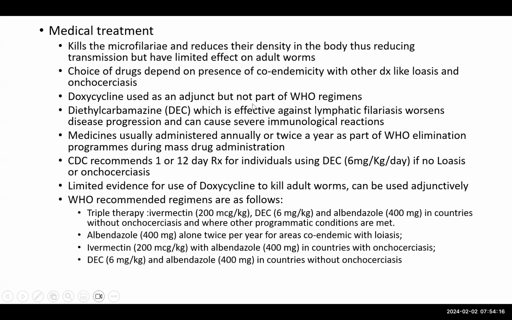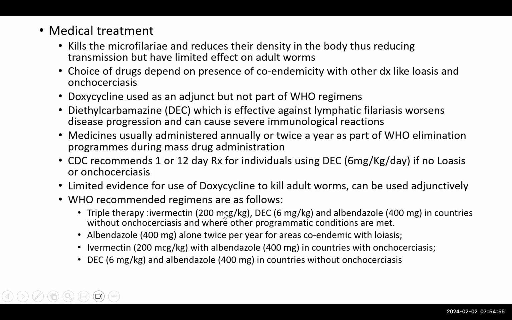We could use doxycycline as an adjunct, but it's not part of WHO regimens, and there's limited evidence that it is able to kill adult worms, but we can use it for those reasons earlier mentioned. So DEC is effective, but it causes severe reactions if you have loasis or onchocerciasis. The medicines are usually administered annually or twice a year as part of a WHO elimination program through mass drug administration. But for an individual, the CDC recommends 1 or 12-day regimens using diethylcarbamazine, of course, when we've ruled out loasis and onchocerciasis.